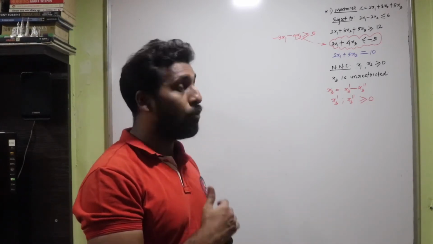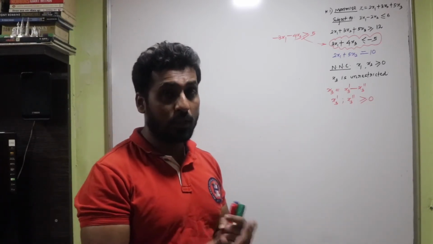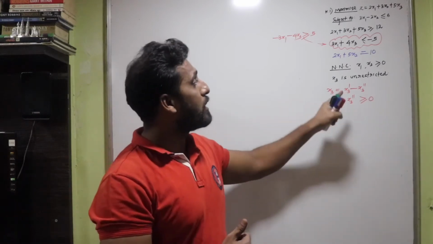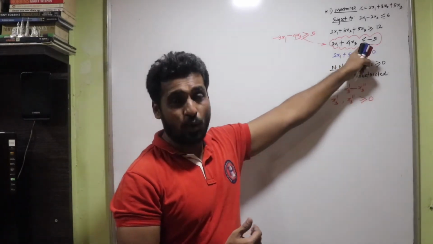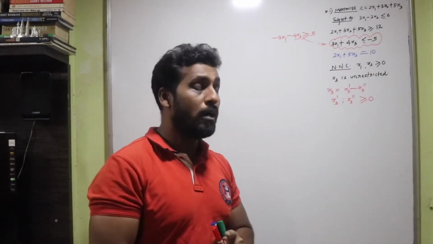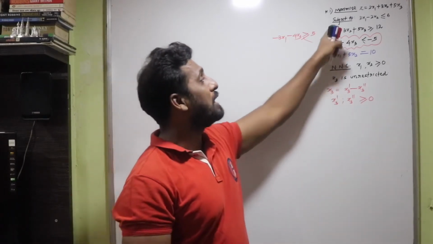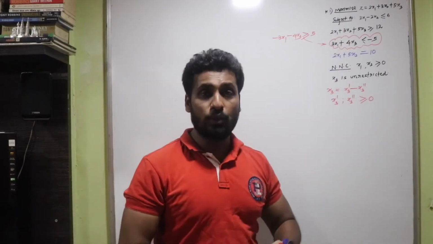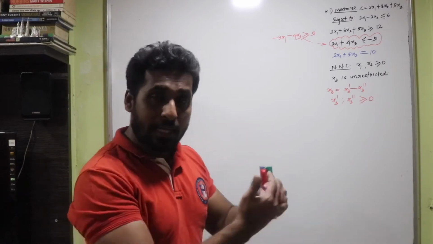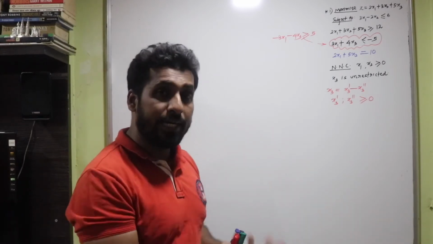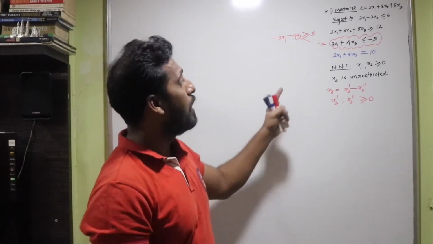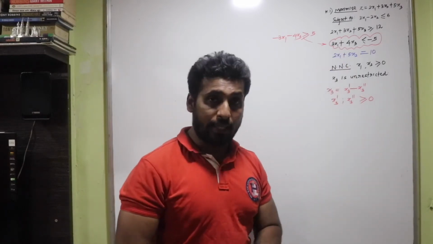I have transformed it to a positive sign by multiplying both the sides with the negative sign. It transformed the inequality sign, isn't it? It was less than type initially, it now became a greater than type. I am going to transform them into equalities by using the slack and the surplus variable. Less than type, slack variable; greater than type, surplus variable. Nothing to worry about the equality sign.